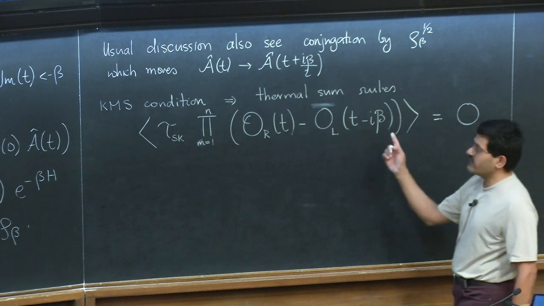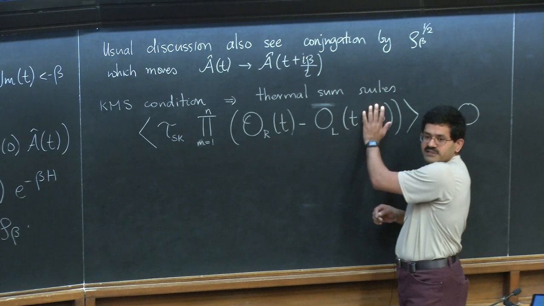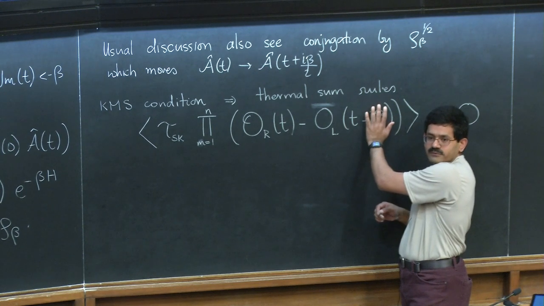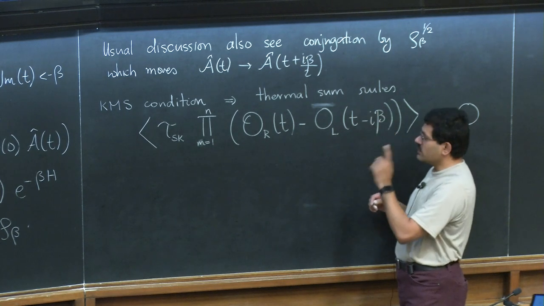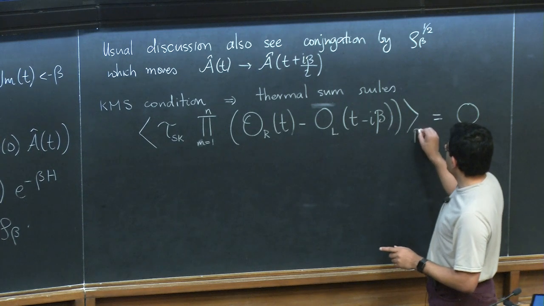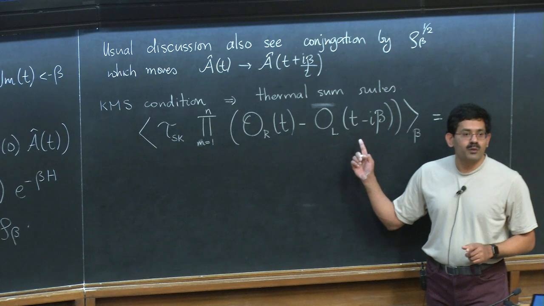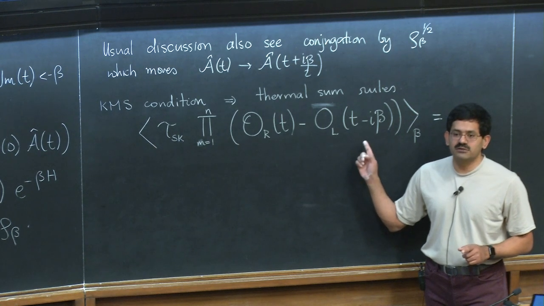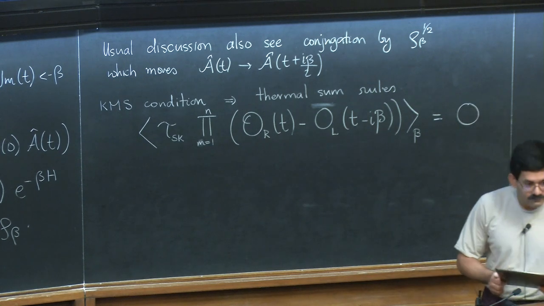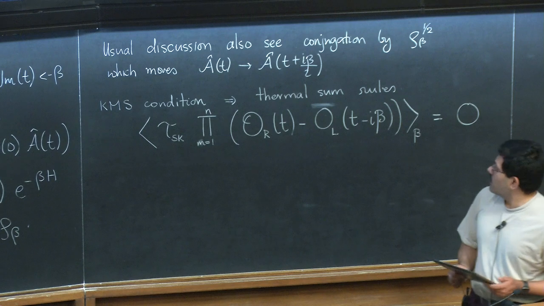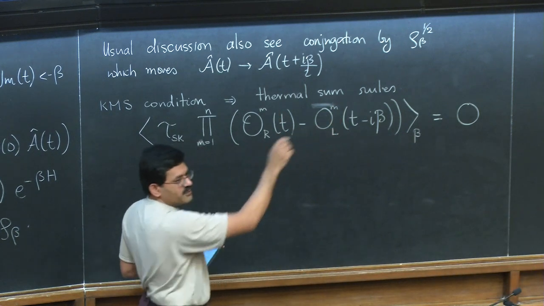Yesterday, I gave you a very similar identity for difference operators. The key was both operators at the same time location, the right and left operator. In the thermal state, there's another identity where the left operator can be conjugated down to t minus I beta. Yeah? Oh, M labels these operators, sorry. It's a product of operators of this kind. Thank you.